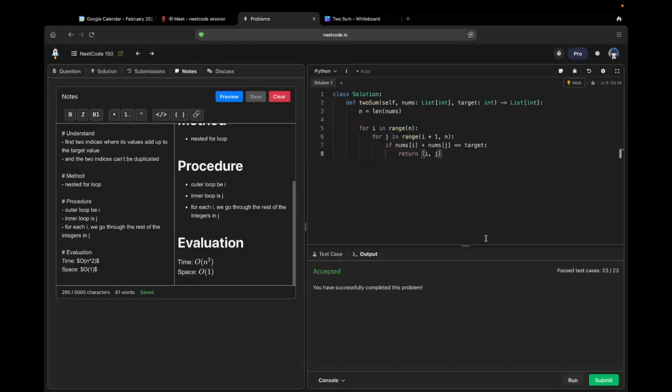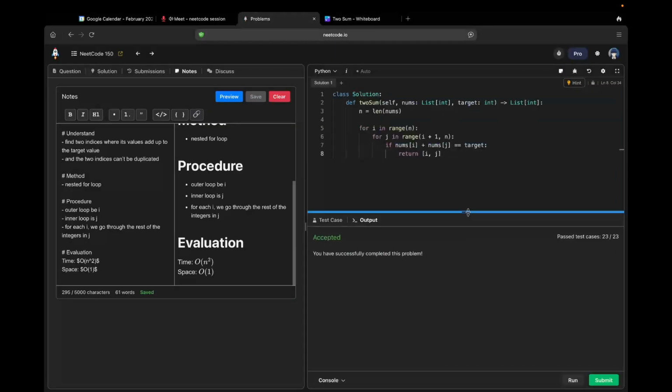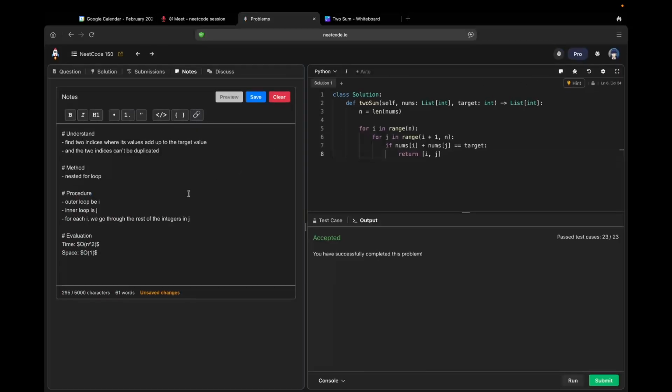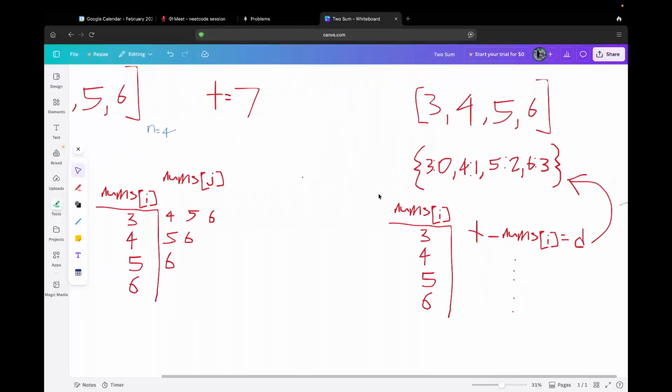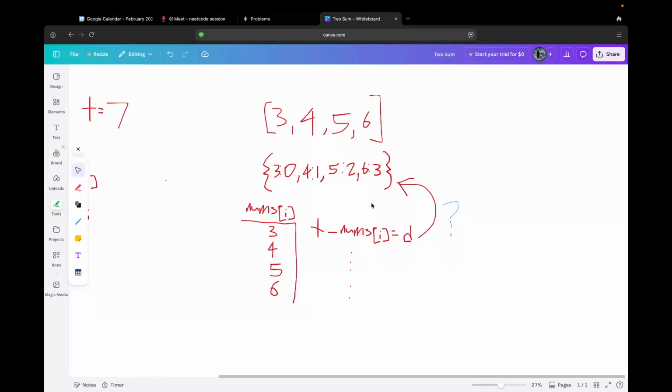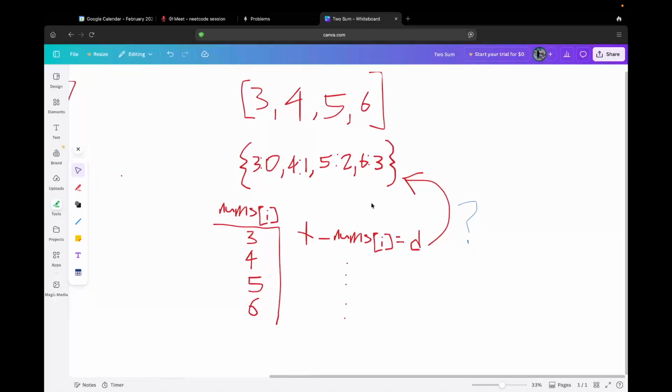Okay. So that was the brute force way, and now I'm going to show you a more optimal way. Going back to our board, this is our second method here, and this is pretty much a hash map.